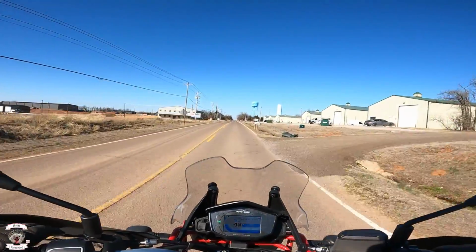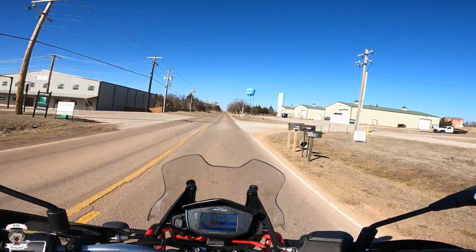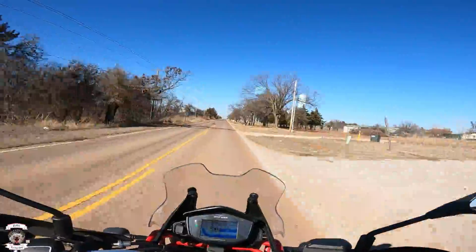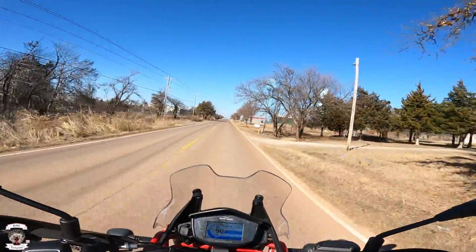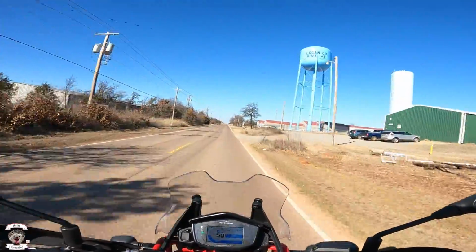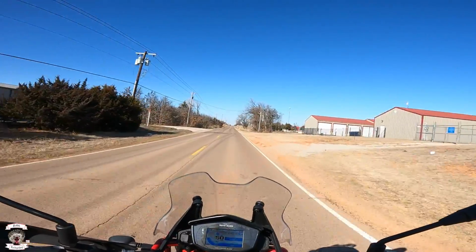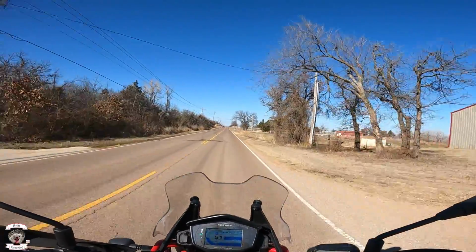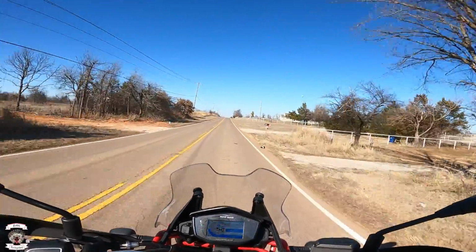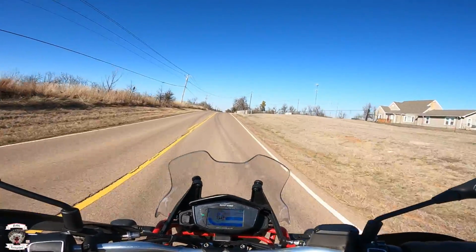V85TT. Not very many long-range reviews on this motorcycle, because there's just not that many of them out there, I feel. There's either those guys that take them out and just thrash them for journalistic purposes, or there's those guys that took it out with the Africa Twin and did some stuff with it, really enjoyed it as well. But I just don't see those long range reviews of somebody who's had it for almost 2 years. Like I said, it will be 2 years coming up in May.